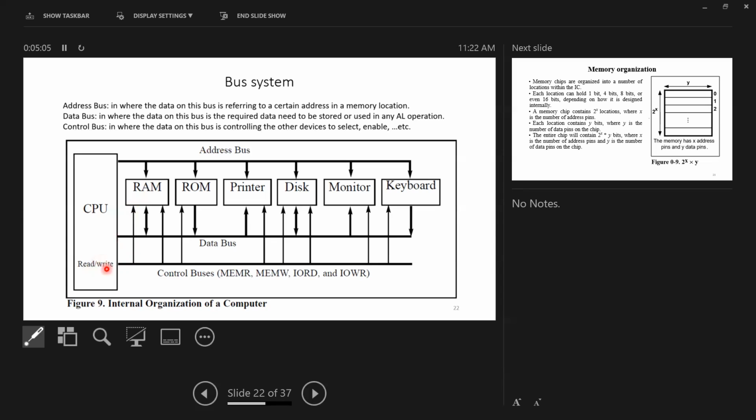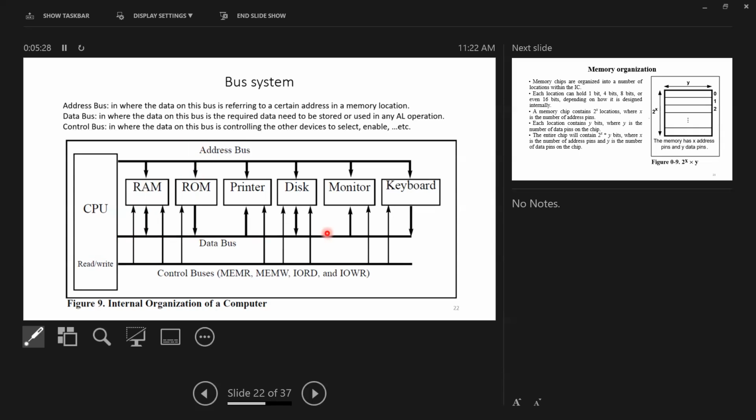Otherwise, if it is a write, this means the data on the data bus here would be written on RAM. So this is the way, guys. In order to flow the data between devices and the processor, we need to have three different types of bus. We need the address bus in order to identify the device that we need to connect.